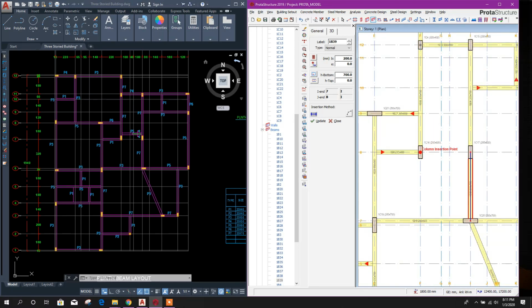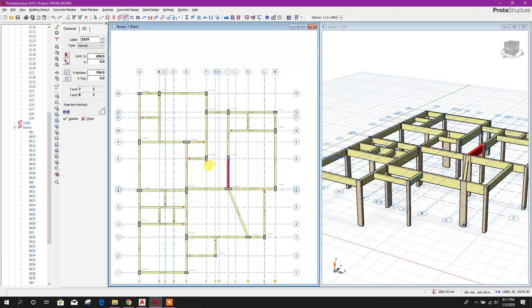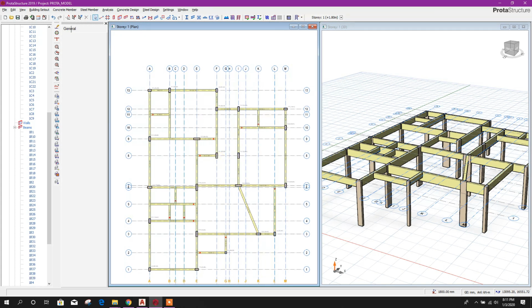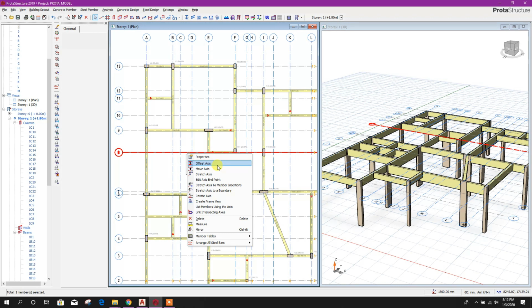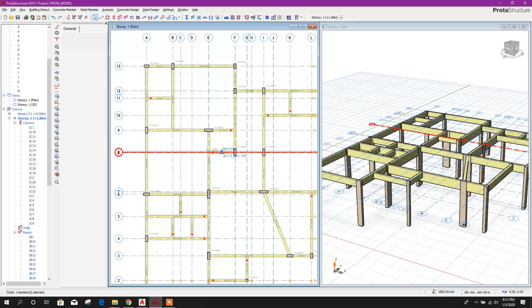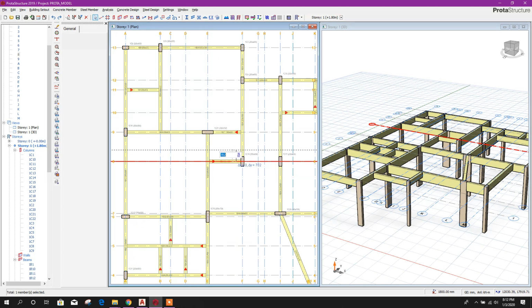Now here we want to make another beam. For that one we have to draw an auxiliary axis. This one we can offset in this direction. Press F2 to enter the value 600 millimeter.